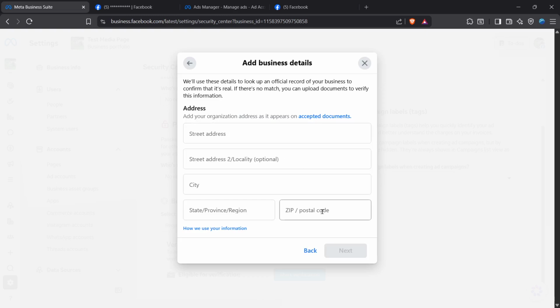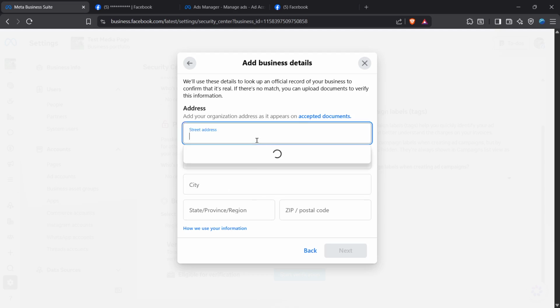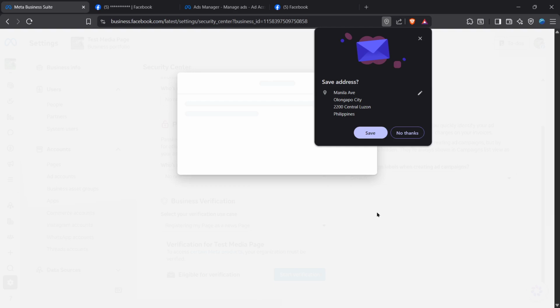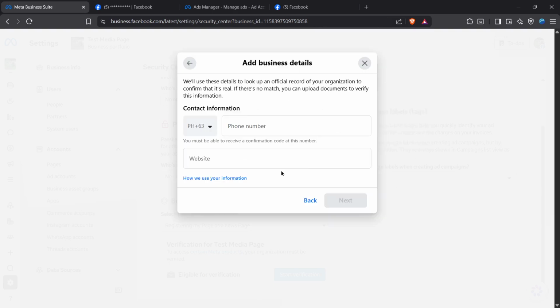You'll now upload your supporting documents. Select the document type. This could be a business license, articles of incorporation, tax registration, or a utility bill showing your business name, address, and phone number. Upload the file, and the file name will appear once it's processed. If your document contains your business, phone number, or address, select Yes when prompted.